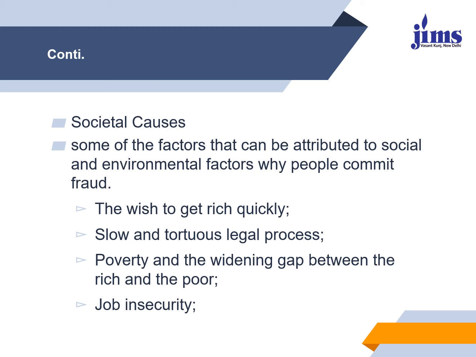Societal causes. Some of the factors that can be attributed to social and environmental reasons why people commit fraud are that they wish to get rich quickly, so they prefer the method of fraud, slow and tortuous legal processes, poverty and the widening gap between the rich and the poor, and job insecurity. These are the certain factors which can be considered societal causes for bank fraud.